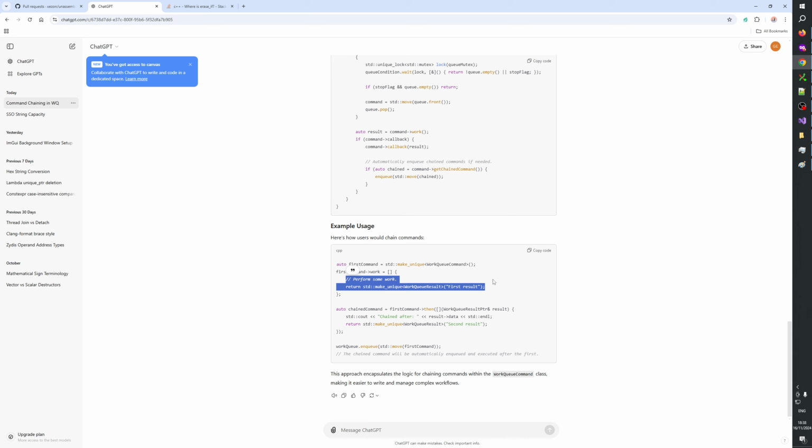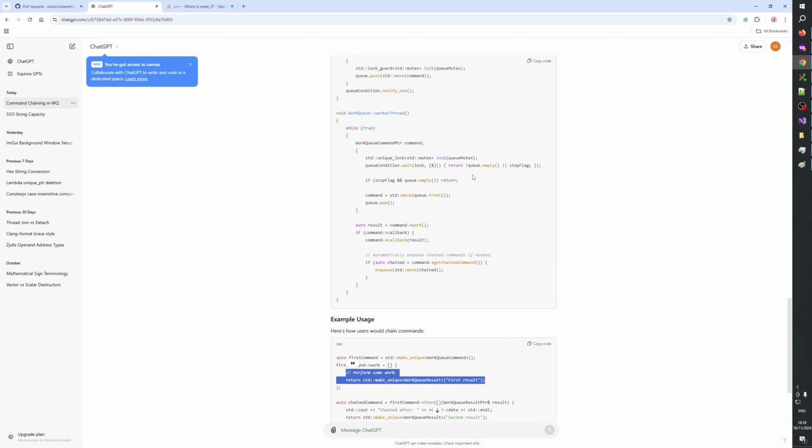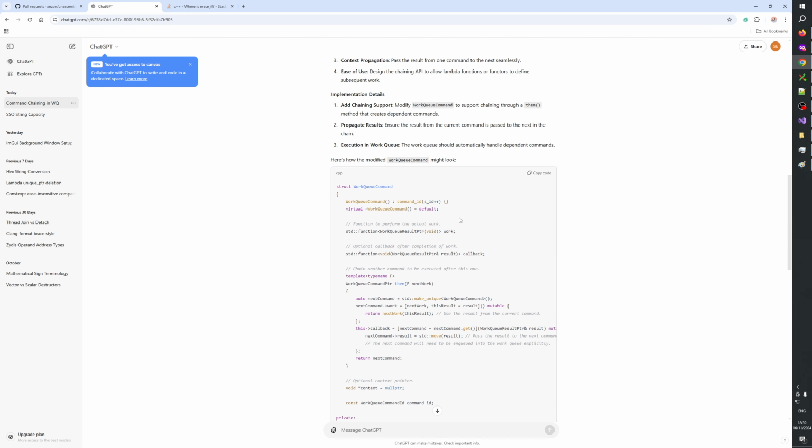Then load exe, then do the comparison. Yeah, then first command, chain command. It kind of makes sense. Okay, I see where this is going. Next commands.